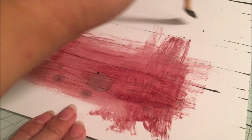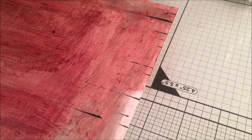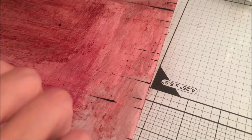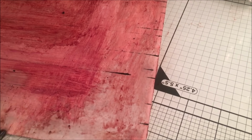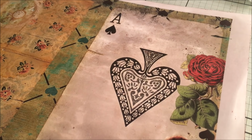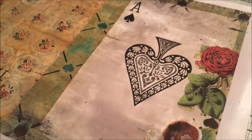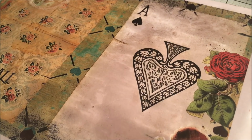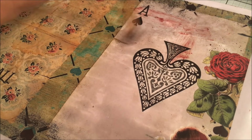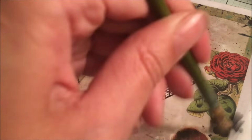And the cool thing with baby oil is, if you're using an inkjet printer, which I do, what it does to the ink, it does not move the ink at all, like water would. If it soaks through to where the ink is, it gives a really cool vellum effect. And I'm just adding a little bit of that same mahogany type color to the front to give a little bit of fluidness between the front and back.